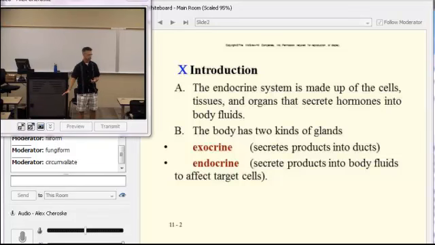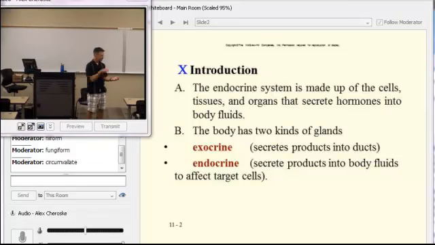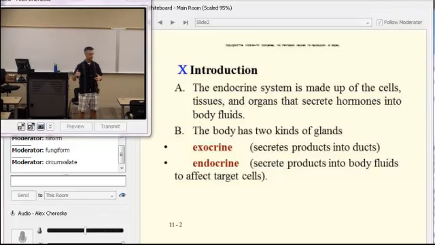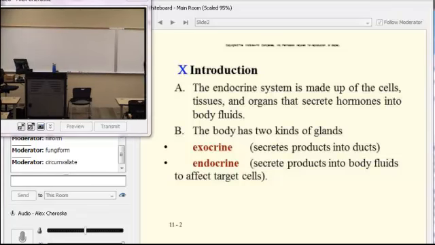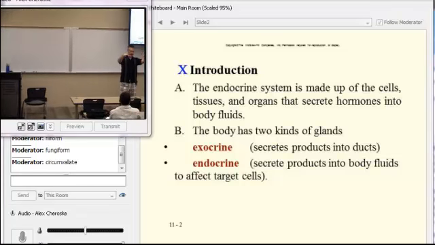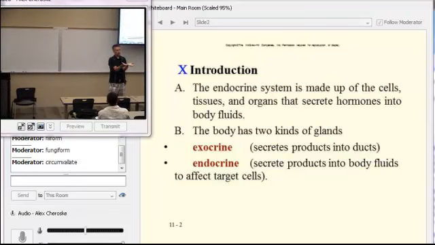So it's not just like, get ready, and now stop stimulating it and you're calm. It takes a while for that to settle down because those hormones, that adrenaline, is going around your system for a while. Okay? So the endocrine system is still going to be coordinating body activities. It's going to be a little bit slower and a little bit longer in duration because we're using the blood to transport those chemical messengers around.